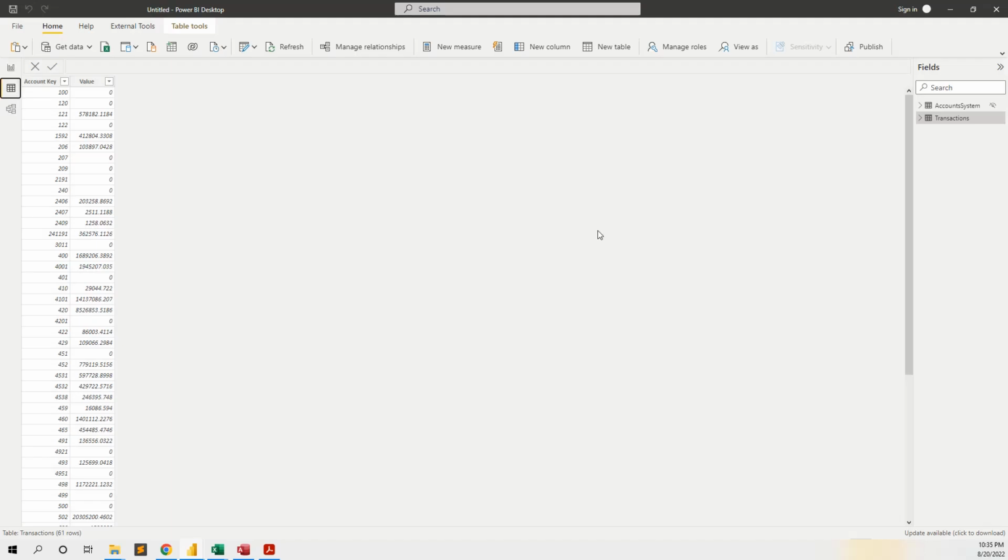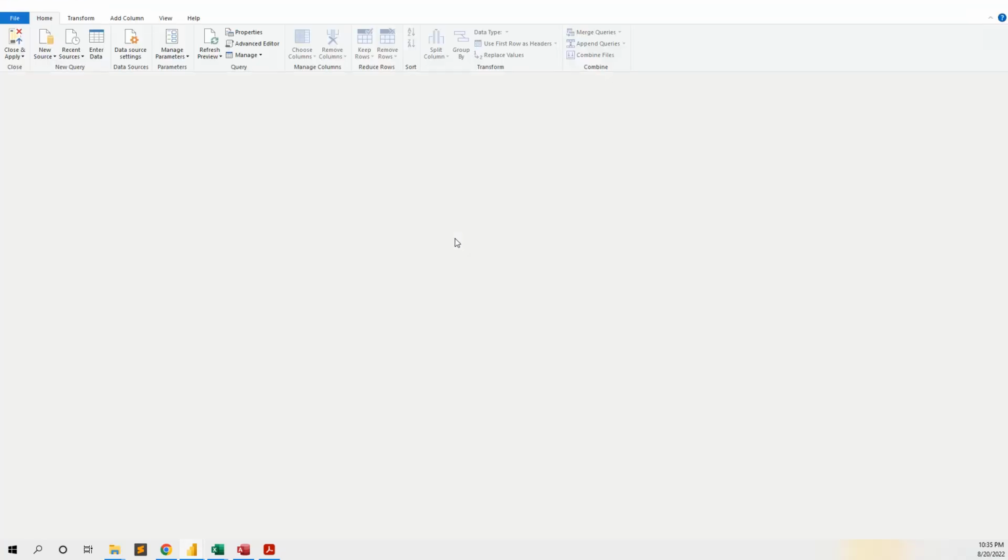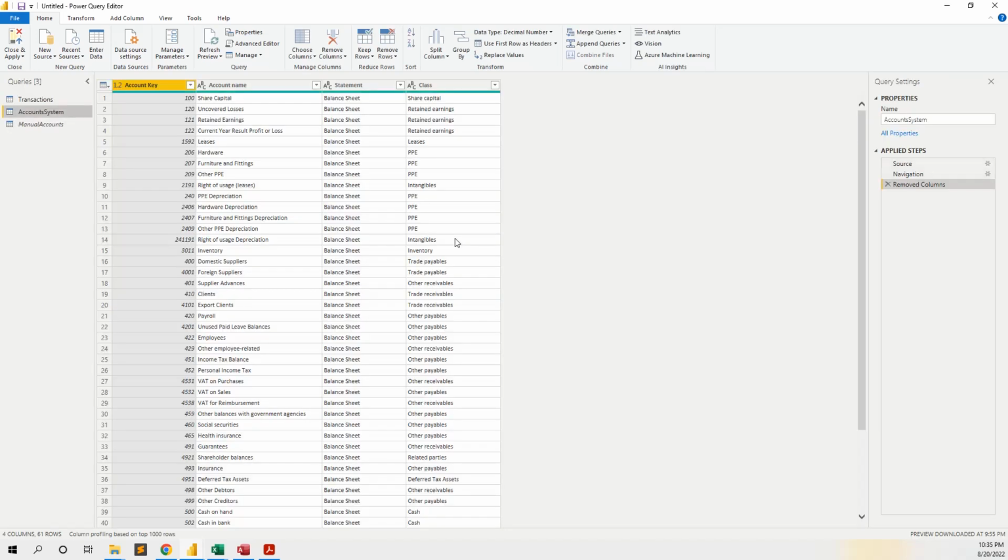So what we do now, we go to edit query, and we will merge the system data with the manual data.